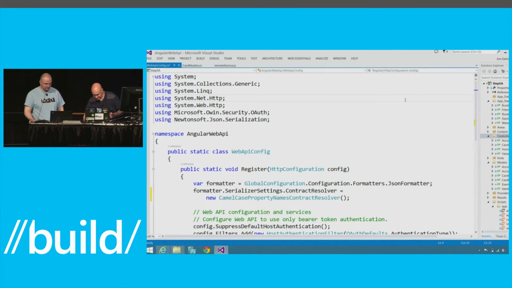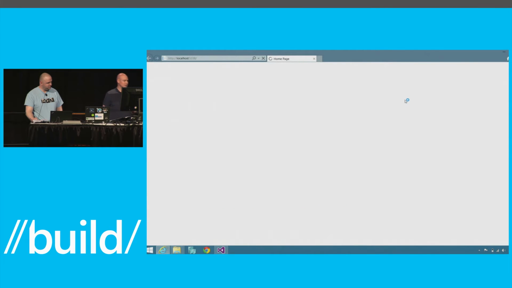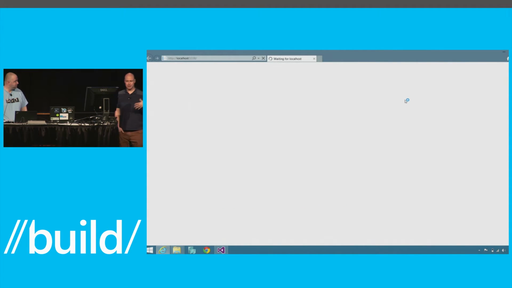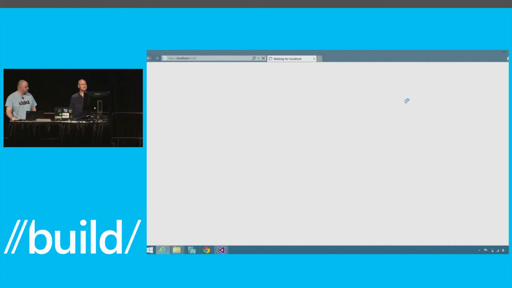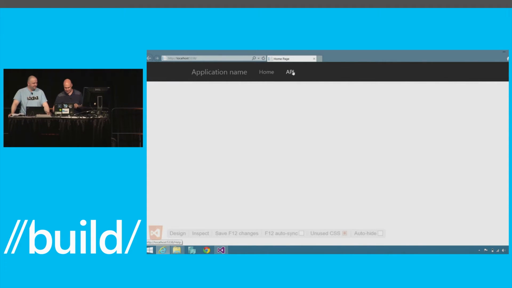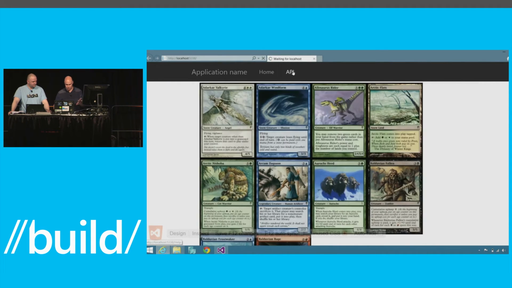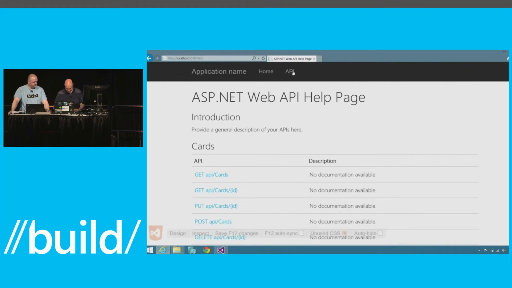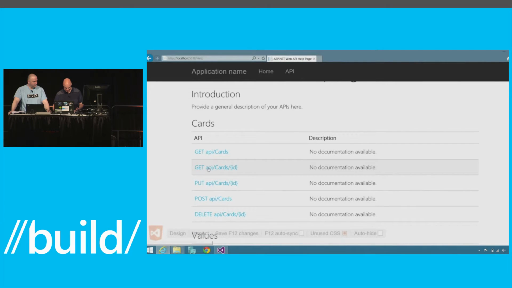Now, the cool thing that I do want to show off is if I run that and I've got everything right, I wanted to actually start testing the data and making sure it was right. Since I created this application using the web API tooling that's built in here, it'll show you, OK, there's my web API help page, which is automatically generated. Yes. Nothing to do. It's very cool.